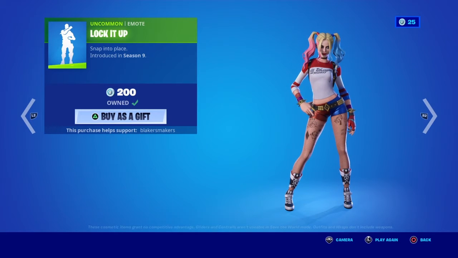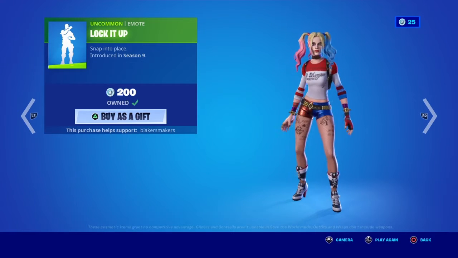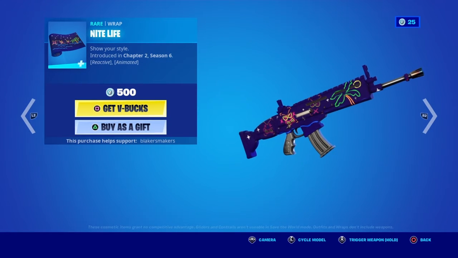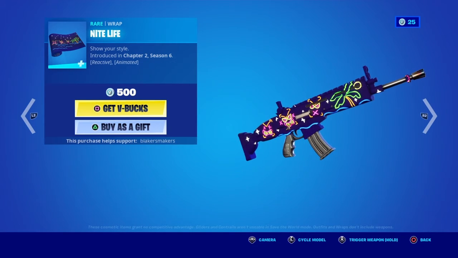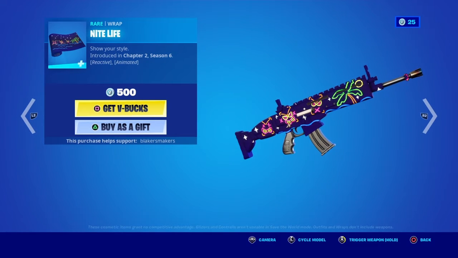All right. The Lock It Up emote. Whoa. Let's go. The Nightlife. Oh, this is sick. Reactive and animated. But seriously, how it's reactive when you shoot it, it all glows up at the same time for a second.